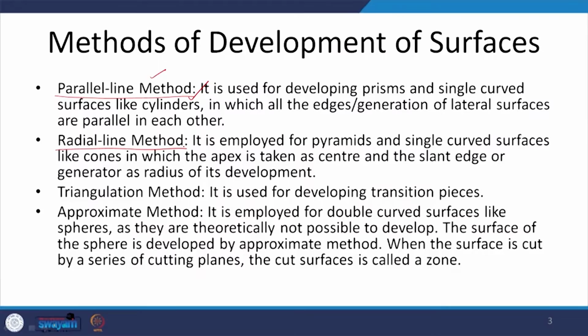So just imagine that we have a cone like this. Now if I slant it on a flat surface, a flat sheet of paper, and start to trace its surface, what happens? It actually revolves around its apex, such that we start with any one point and come back to the same point. Till that time we keep rotating it. Here again the base has to be drawn separately as a tangent to one of the surfaces, one of the generators, and this is actually the radial line method.